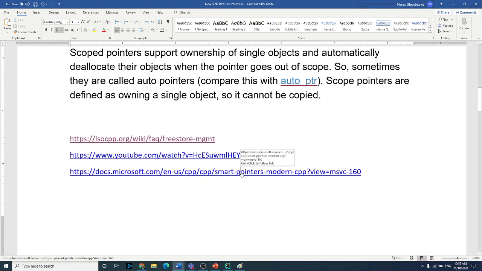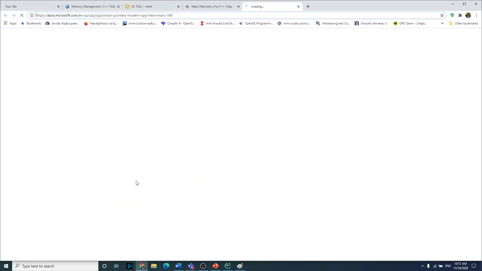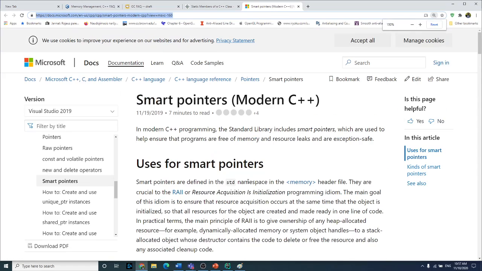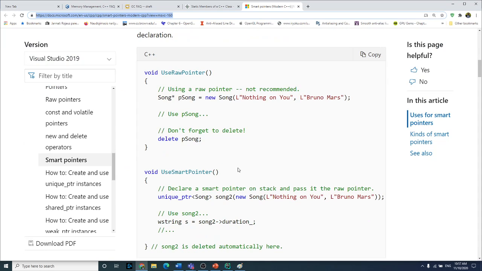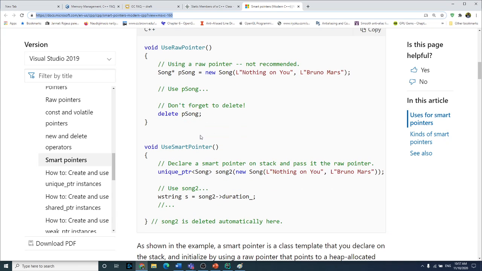Basically, there is another topic when you're using smart pointers in modern C++, in the official Microsoft documentation. Here are some examples.